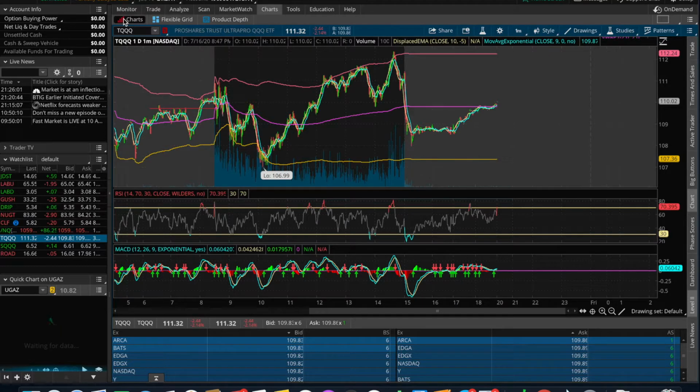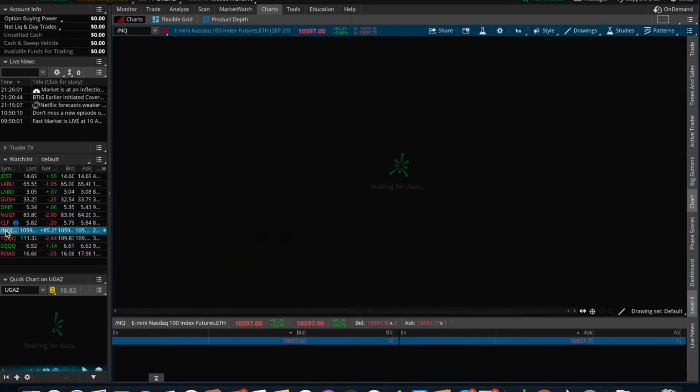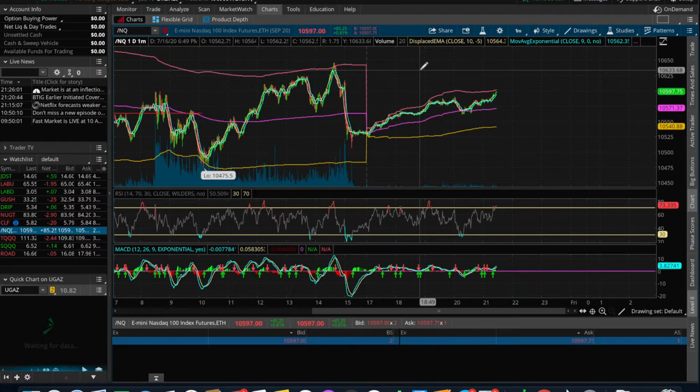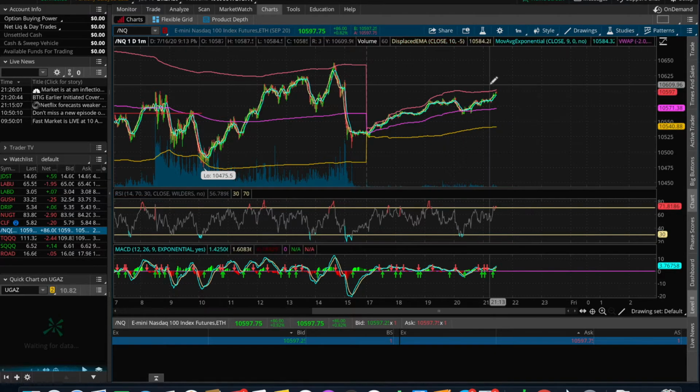Now, a quick little introduction before I get into all of this is that I trade TQs and SQs, which, if you guys don't know, are ETFs mimicking the NASDAQ market or /NQ. Now, there's no aftermarket, there's no pre-market, there's no weekends for /NQ. It's a future. It goes the entire time, but again, you can only trade TQs and SQs before and aftermarket. So that's the important part.